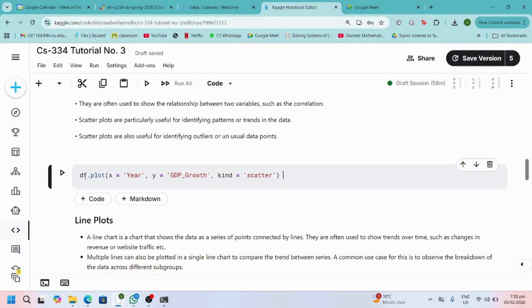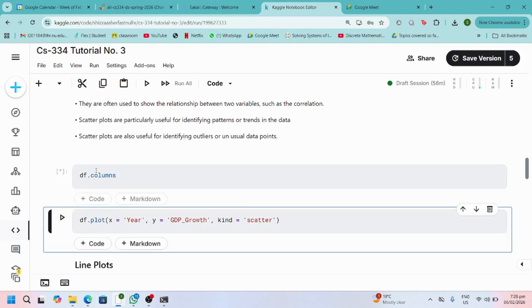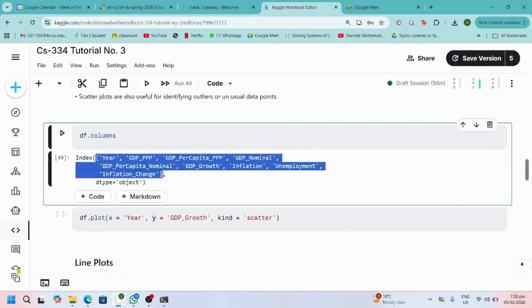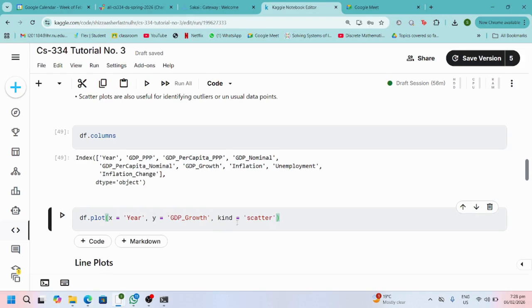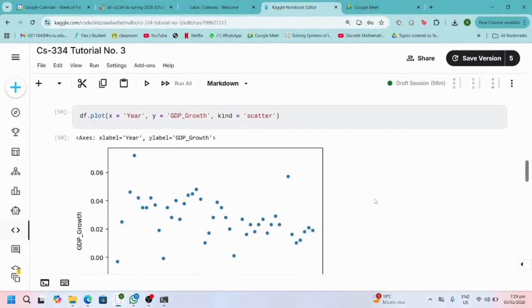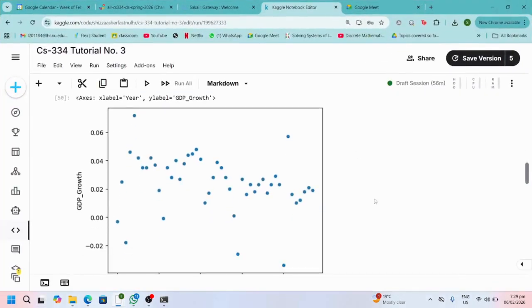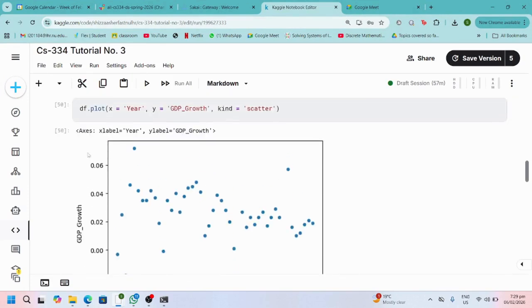So you have a command, you call it on your data frame, df.plot. You specify the x variable, you specify the y variable. These are columns from within your data set itself. If I write df.columns, you will see that these columns are available. Year is available and GDP growth is available. And then you specify the kind of plot, and for kind I have written scatter. When I run this command, it will make this plot for me. This is how it works. So when I ran this command, it made exactly this plot. This is what I was looking for. Automatically it has labeled both of my axes as well.